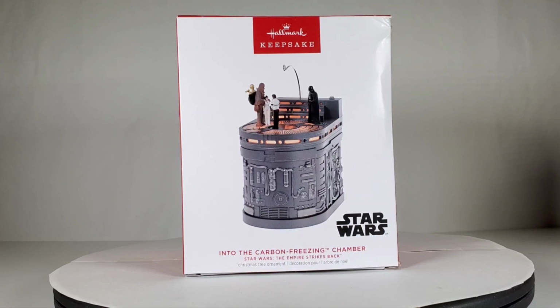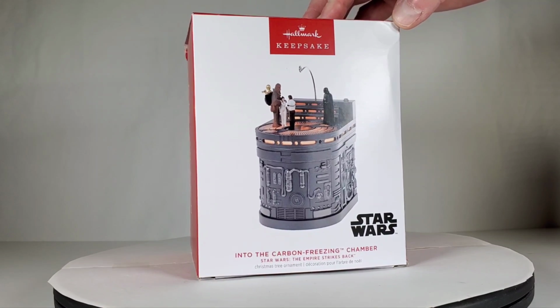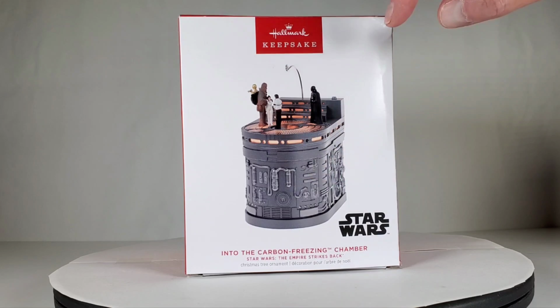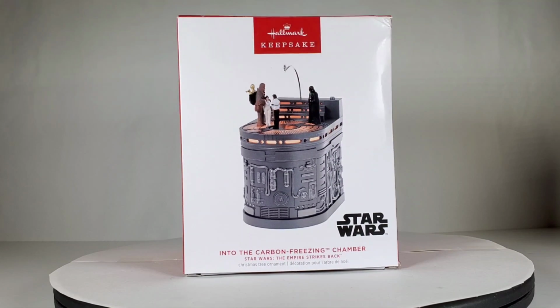Now, yes, I know it's only July of 2023, and here we are talking about Christmas already. But Hallmark already has their ornaments out, and this one was really cool. I couldn't resist it. So this is a Star Wars themed one. This is the Into the Carbonite Freezing Chamber, and it's got the whole scenario of when in Empire Strikes Back, Han Solo gets frozen in carbonite.